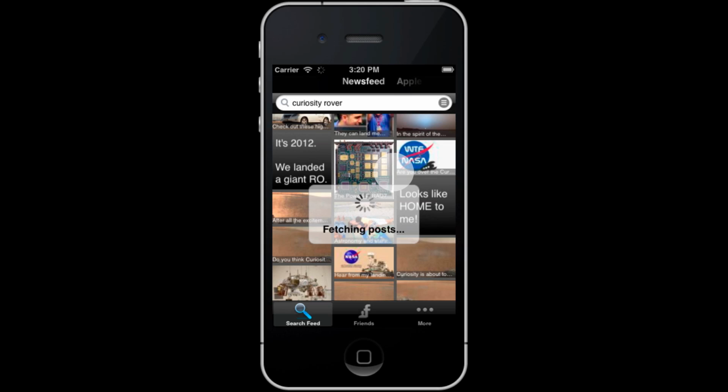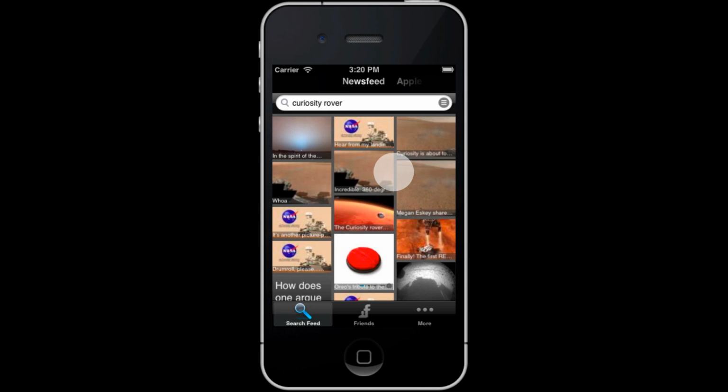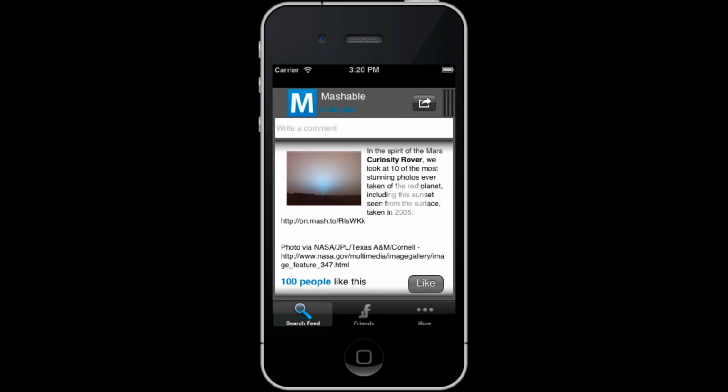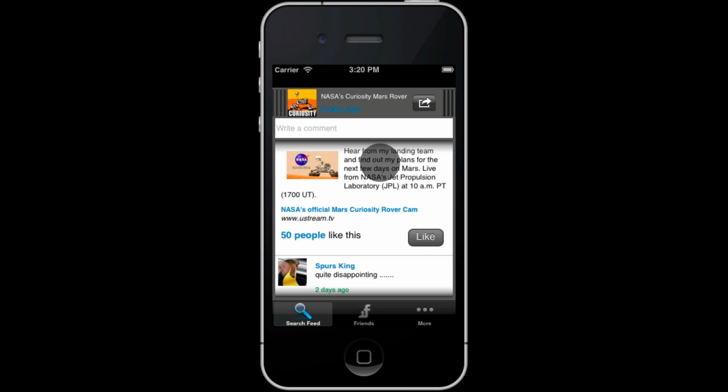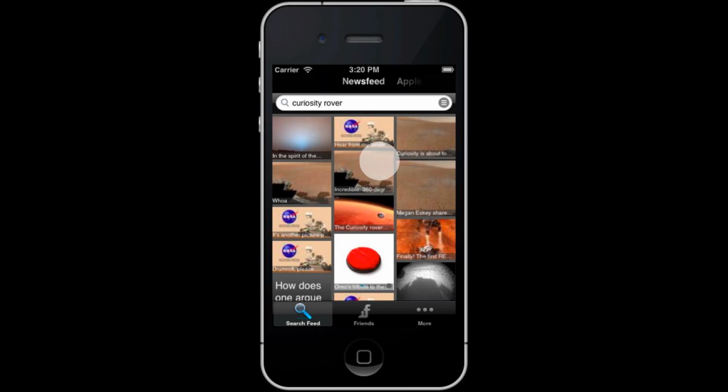And when I see those, I can either tap through and take a look at them in detail, like here we have "in the spirit of the Mars Curiosity rover." It's quite interesting. I can look at the next search result here and so on. I double tap to zoom out, and with a single tap on this control, I can save this search as a filter. So let me show you some filters that I've already built.